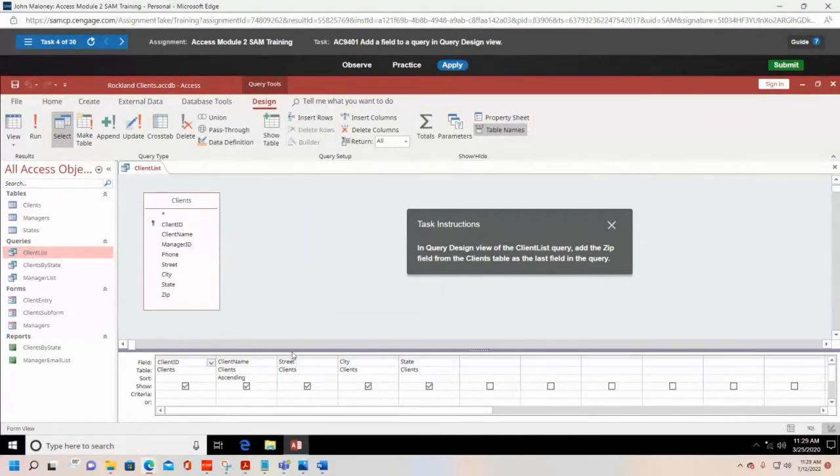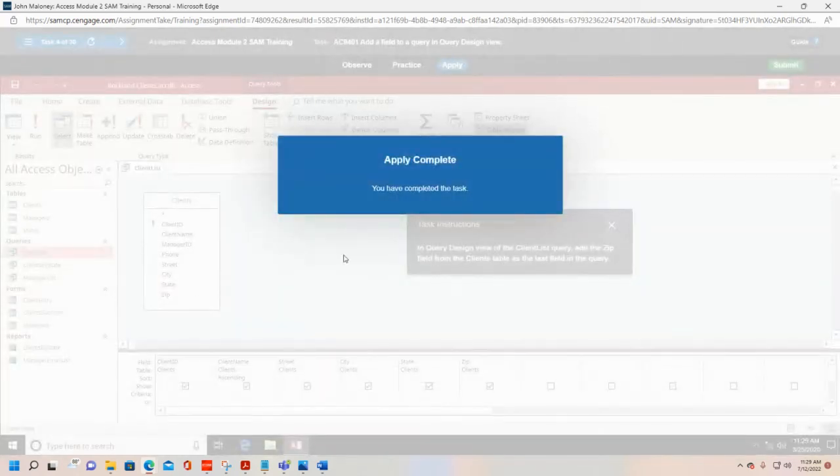In this case, they've already built the query, but now they want to add one more field, and it's the zip field. So if I double click it, it'll automatically go to the next available field. So in other words, that's the proper way to do it. But if I prefer, I could single click on it and drag and put it right here. Just click right there in the field, and it would do it that way too. But the easy way, just double click zip, boom, it's done.